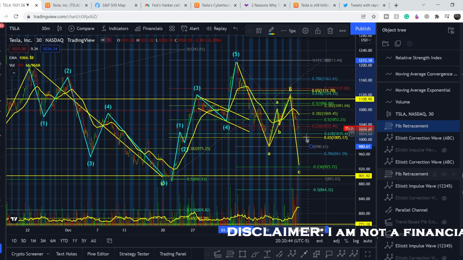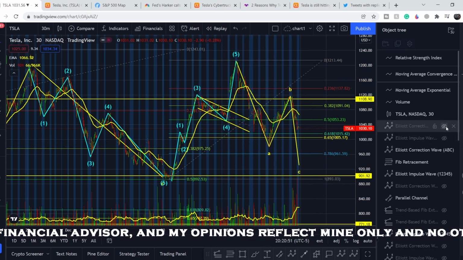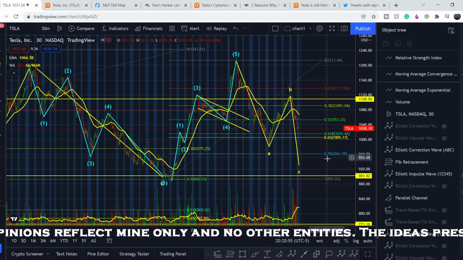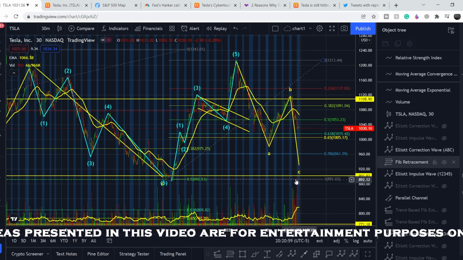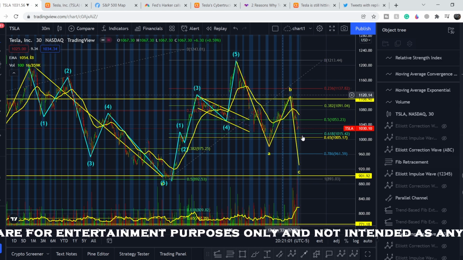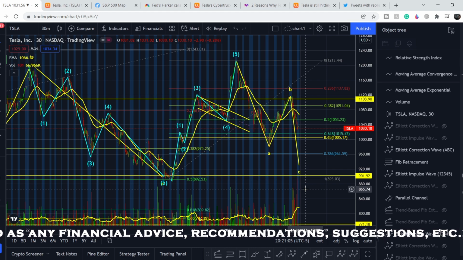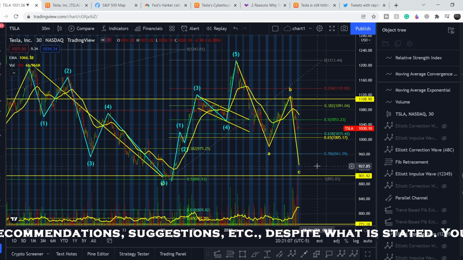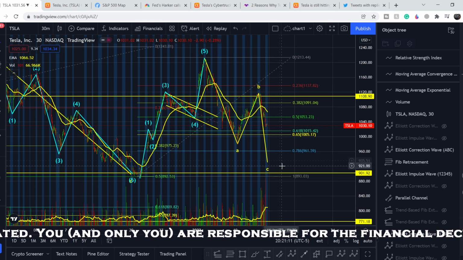So guys, first of all, let me delete this tool. I don't need it for now, and I don't need this structure as well. So, what should we expect next? Definitely we have extremely high volume with this movement to the downside. This means the higher the volume is, the more possibilities that we will continue this trend. And unfortunately, we have two confirmation signs that we will hit lower targets.